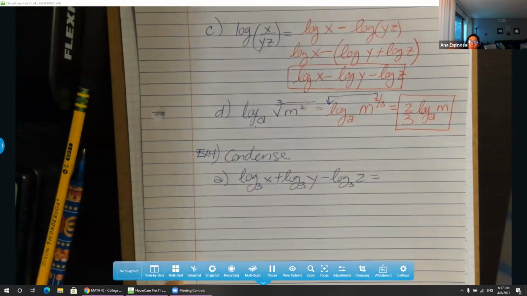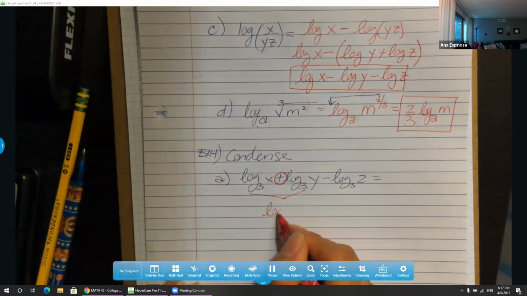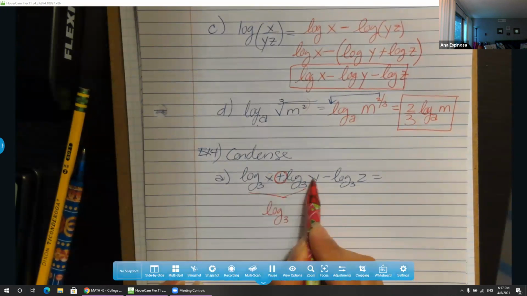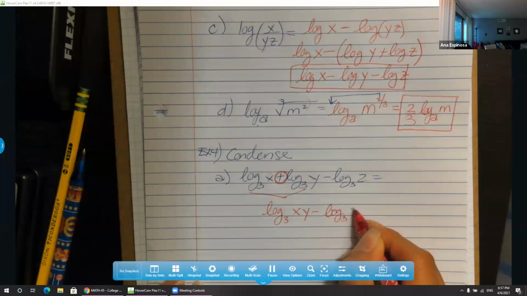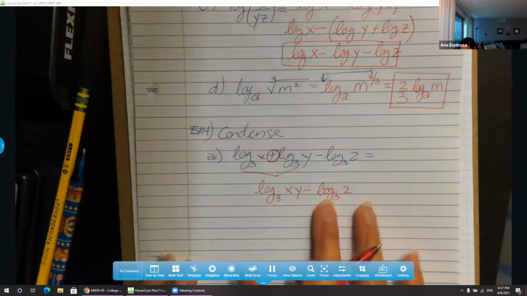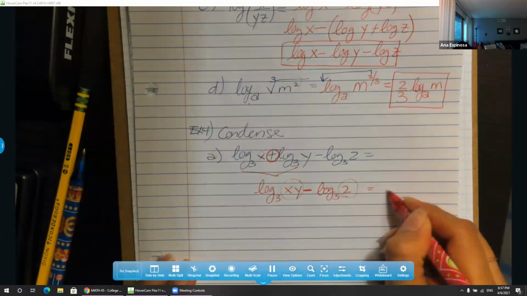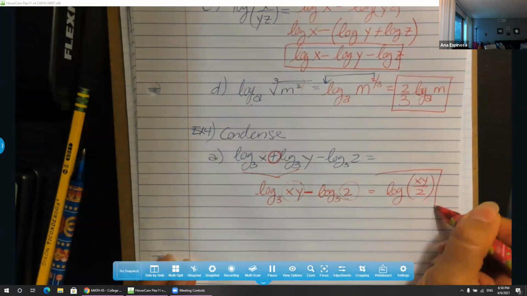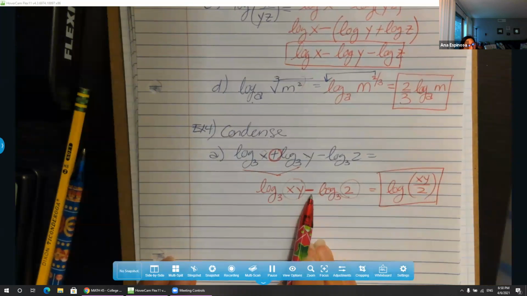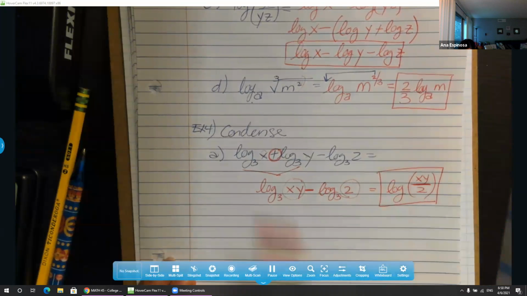So I usually take two things at a time. These two have a plus, so I condense it down to a single log. And so what happens to these two is they multiply. Then I take the next two. This has a minus, so it's going to divide this into that with one single log, which is why it's called condense. You don't carry this negative anywhere. This negative just means it's this division sign that separates the numerator from the denominator. That is all.